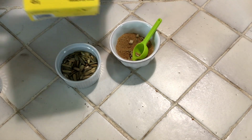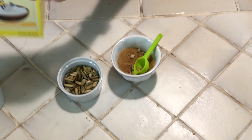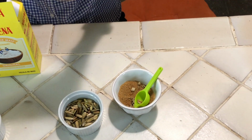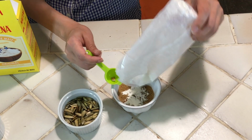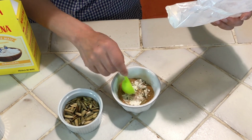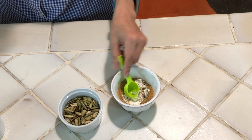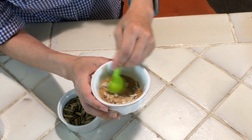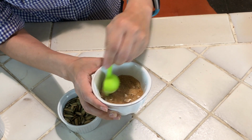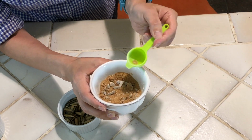So that's what I forgot. And you can see that's maizena. That is cornstarch. It's almost out. Just enough to make this one. You can put very little bit. It will thicken the sugar as it melts, so it doesn't go all over the pan, and it holds together a little bit better. So you can see I'm just gonna do this. And that is it for the first filling.